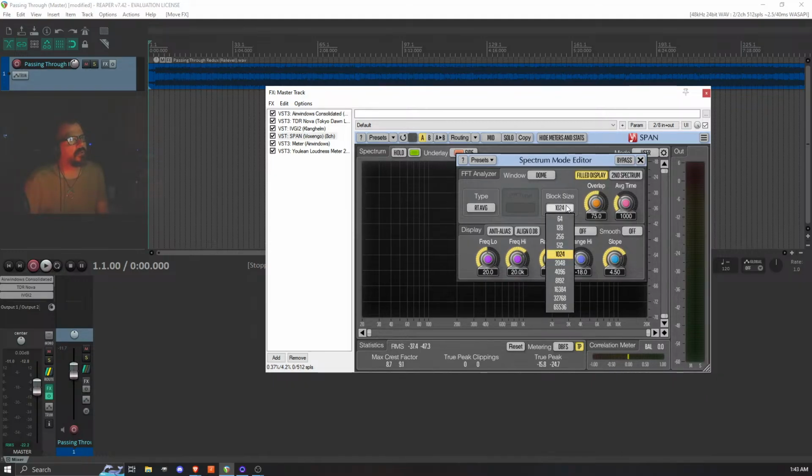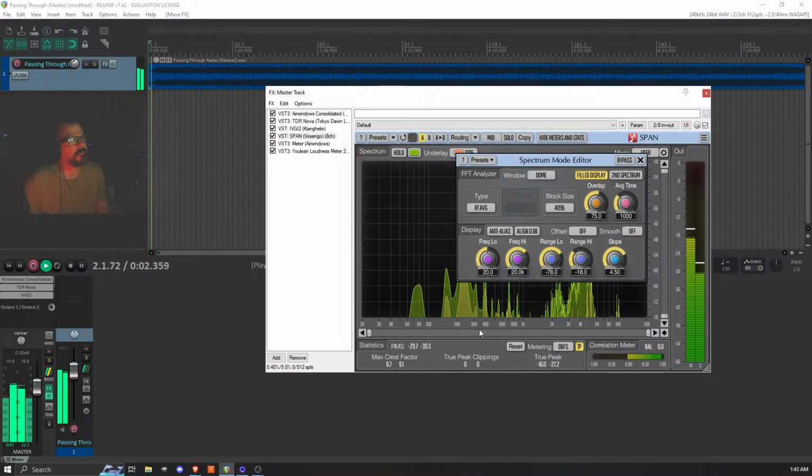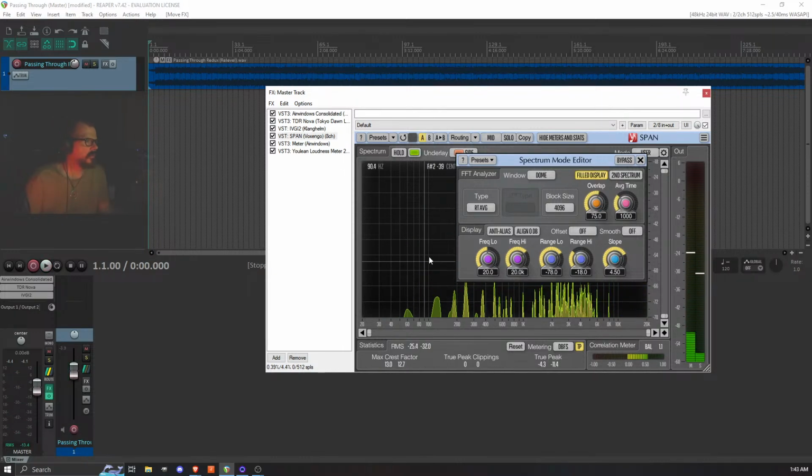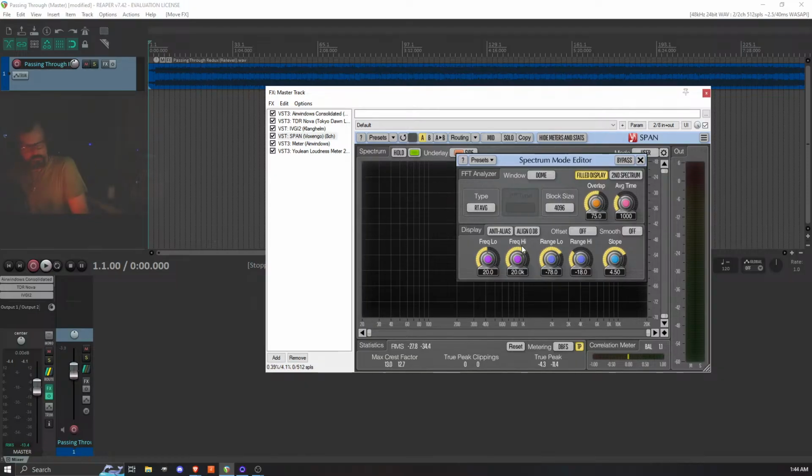I forget how it's done. There is a way to kind of smooth out, make it not so frequency specific for both the mid and the side. I forget exactly how to do it. I'm not in the mood to mess around with it right now, so excuse me.